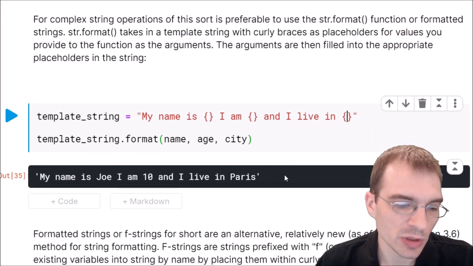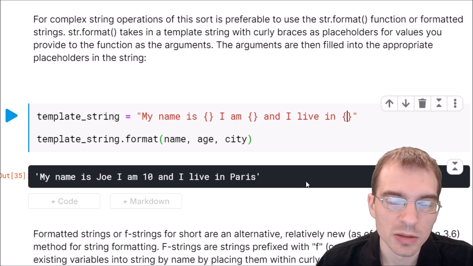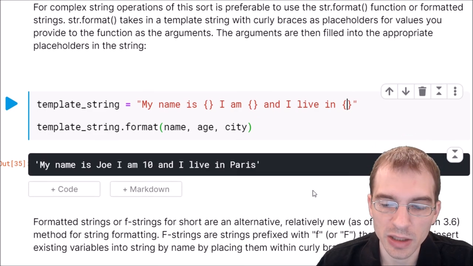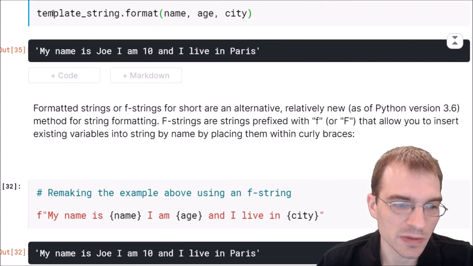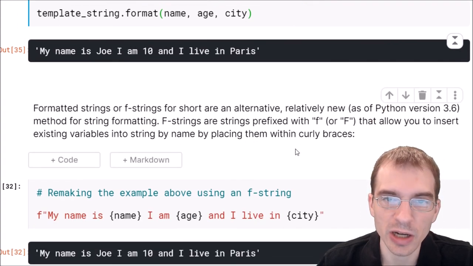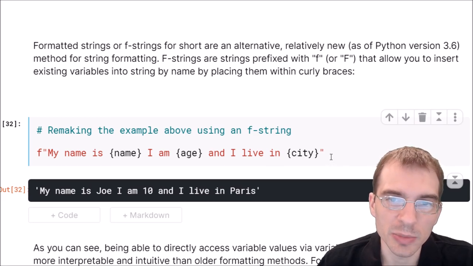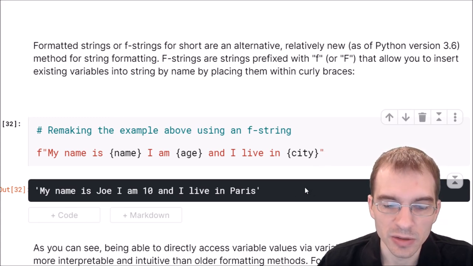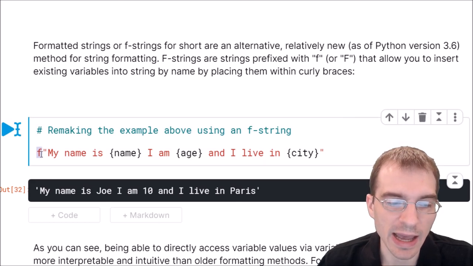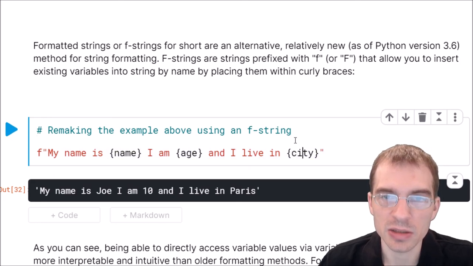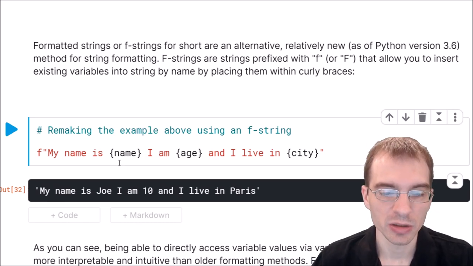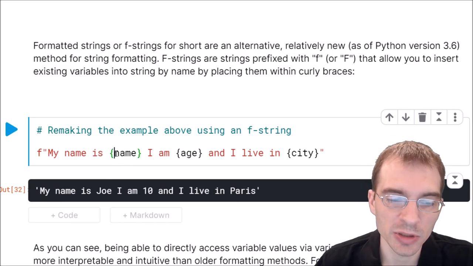And there is another way of doing this with formatted strings, or F strings. This is a somewhat newer feature of Python, as of 3.6 anyway, but it's very similar to this, except you can directly add variables into curly braces. So it might even end up being a little bit quicker and easier to use. To do the formatted string or F string version, you first put a lowercase f before the string quotations, and then you just write out the whole string you want, but wherever you want data from a variable to enter into the string, you wrap the name of that variable in curly braces.